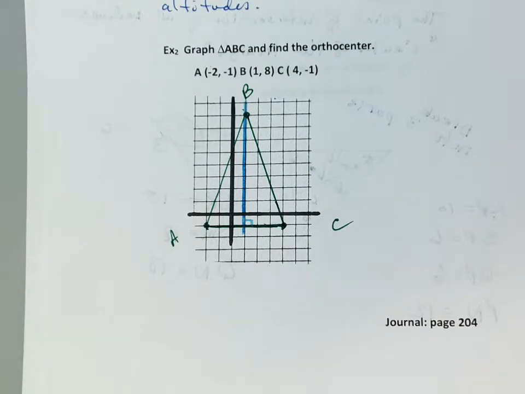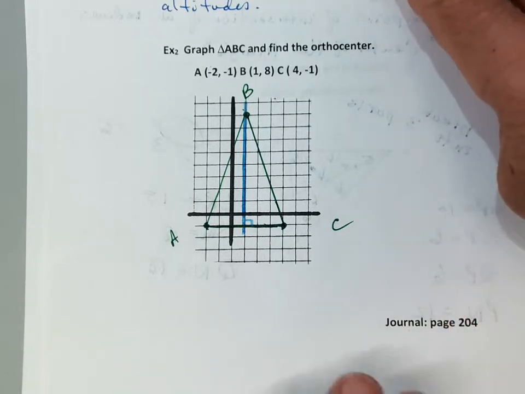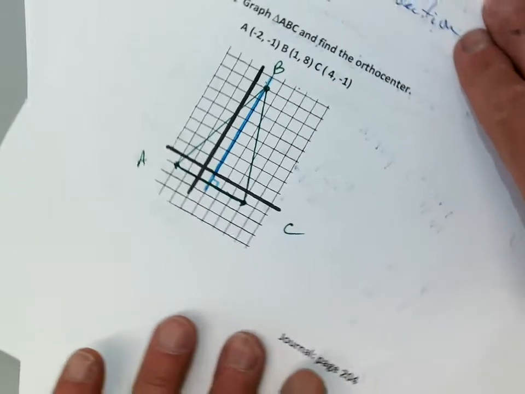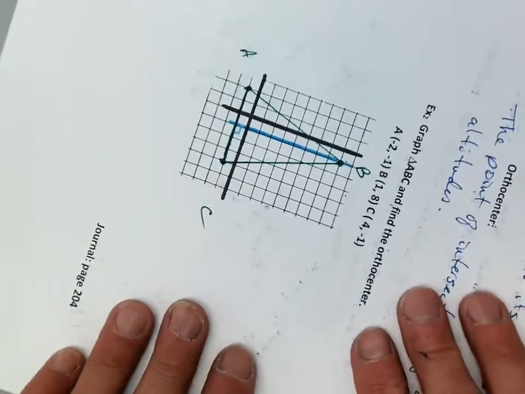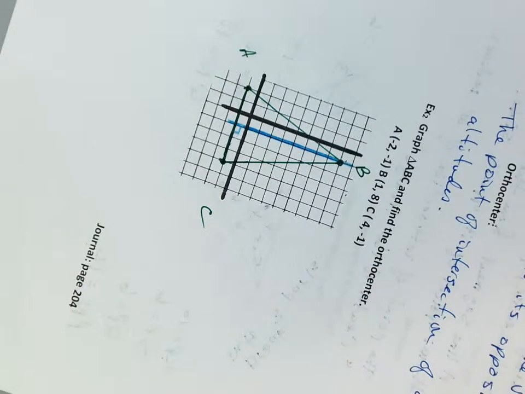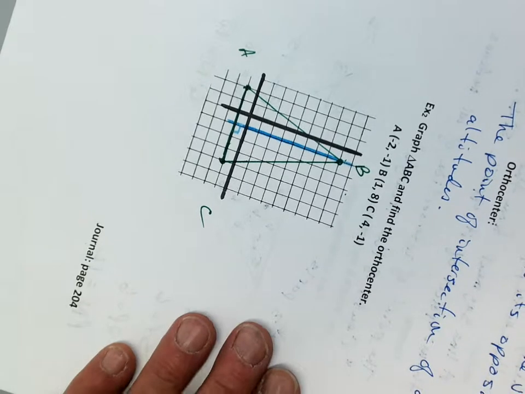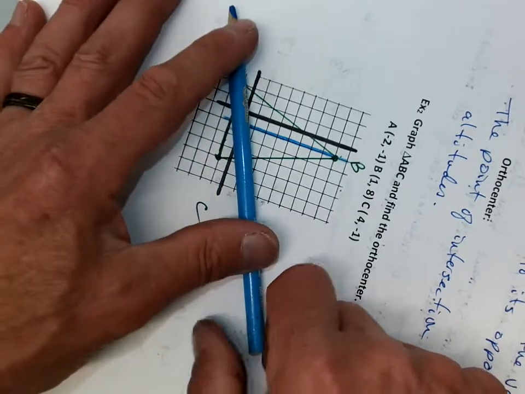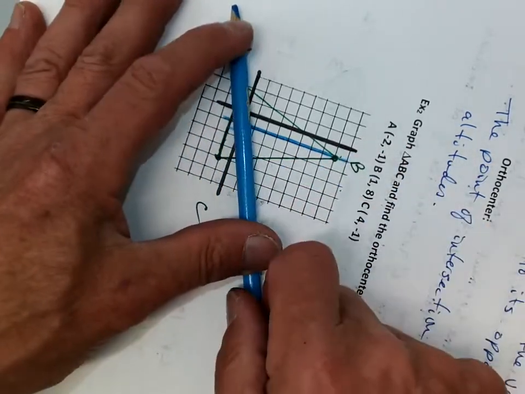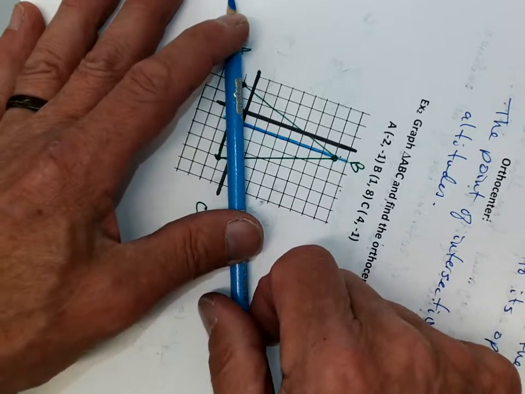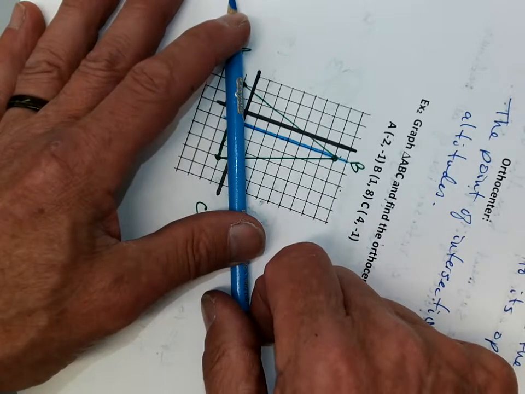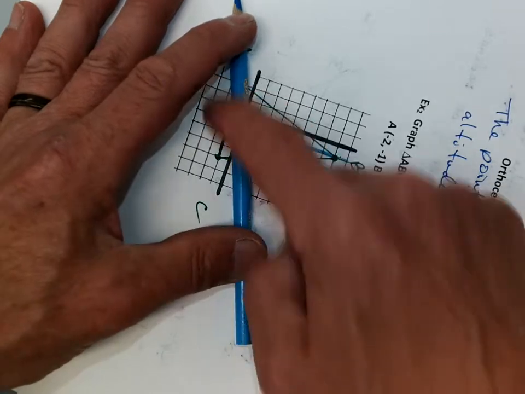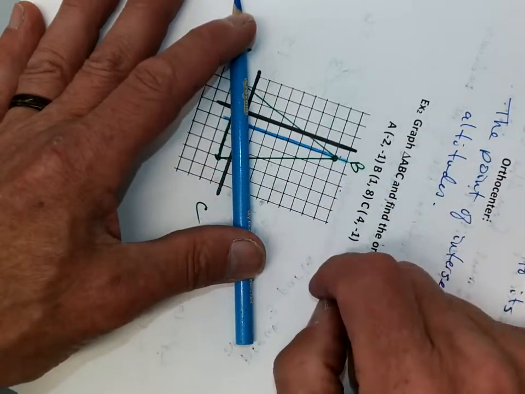Now the next altitude is a little bit harder. And I will do my very best to help you understand it. Okay, so I'm going to turn my paper like this, okay? Now, hard concept. So all eyes are up here, even Derek. Hard concept, right? You ready? If these two lines, my green line and my pencil, are going to be perpendicular, they have to have opposite slopes. Does that make sense?